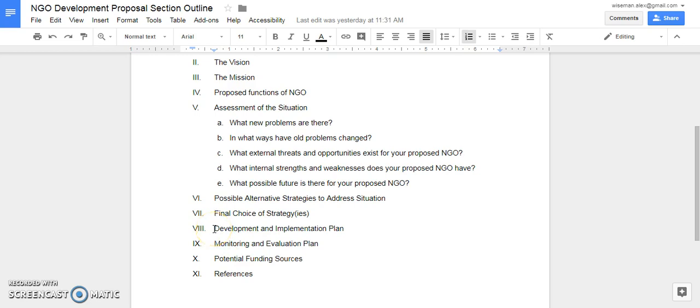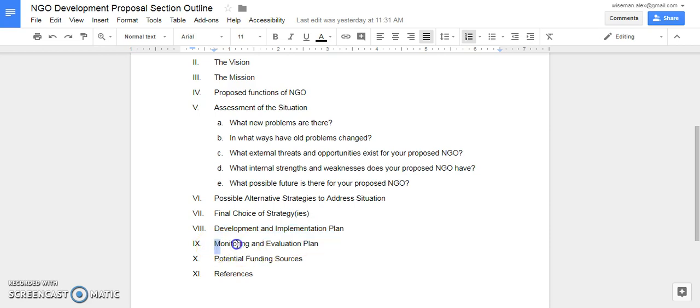Then you want to think about a development and implementation plan. This will be taking those 3 phases and thinking very specifically about what will go into each of those. Now, for your detailed outline, I'm not expecting this to be crazy detailed. I'm expecting it to maybe go another level down into each of the 3 phases: your startup, your establishment, and your sustainability phase. Maybe another level to say, all right, what are the components of startup? What are the components of establishment? What are the components of sustainability?